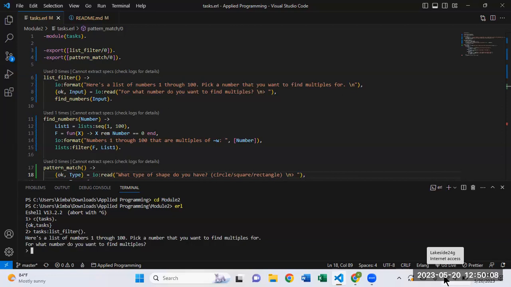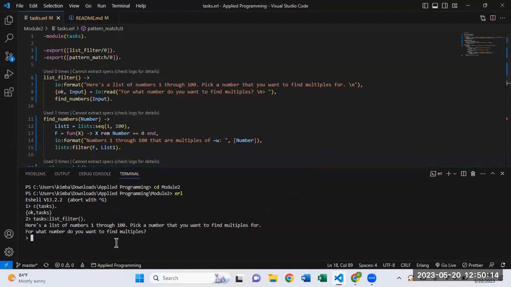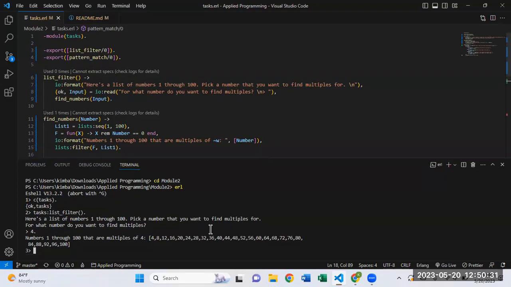So there's a list of numbers 1 through 100. It's to pick a number to find multiples for within that list. So if I want to filter it based off of numbers that are divisible by 4, I could do that, put in 4 there. So all the multiples of 4 are right here: 4, 8, 12, 16, 20, 24, 28, and so on, all the way up to 100.